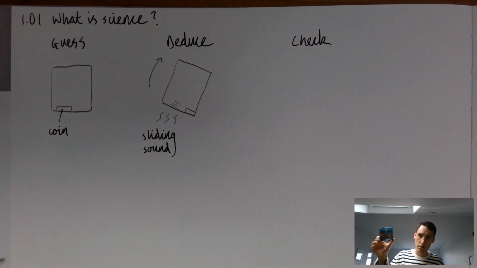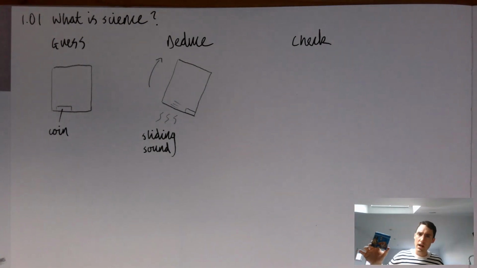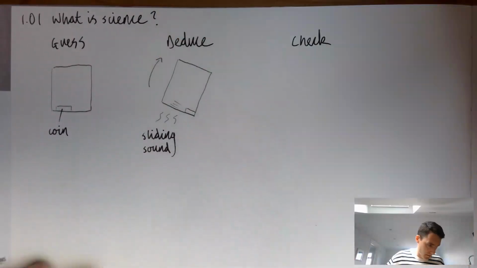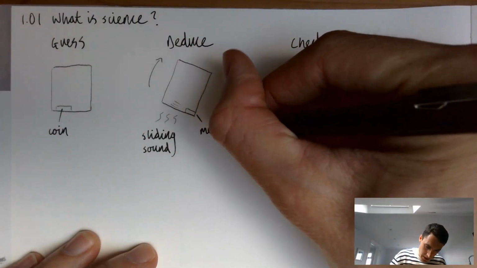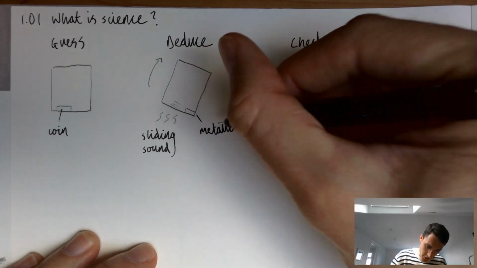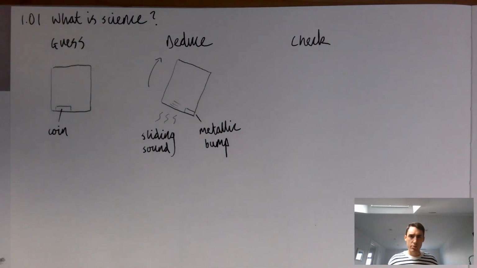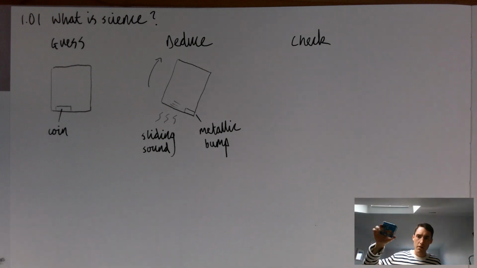Oh, can you hear that? So I hear a sliding sound, but actually, I don't know whether that's audible on the laptop. That noise that it makes when the object hits the side, it doesn't sound like a coin. So maybe I should add another deduction here, a kind of metallic bump. And again, I'm not sure what language you would want to use with your students, but hopefully they'll get the idea. Now in this case, when I've done that, I got a bit of a sliding sound, but I didn't get the metallic bump. Let's try it again.